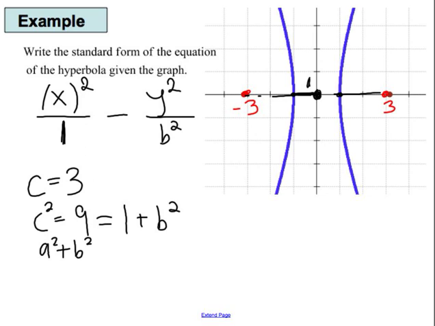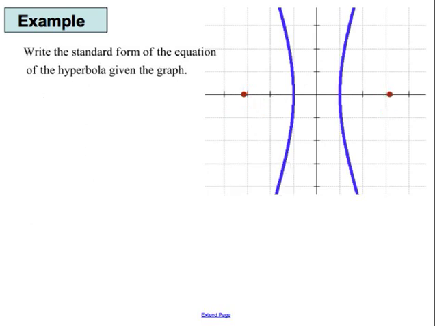So what we're going to do now is solve for b squared. Subtracting 1 from both sides, we get 8 equals b squared. Well, since my rule has b squared in it, I can stop right there and change this out with 8.